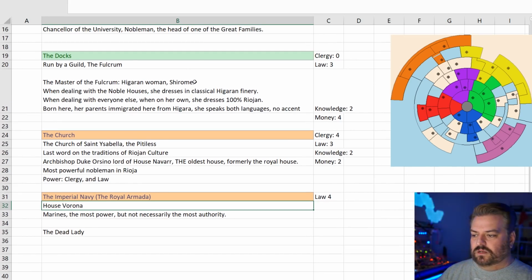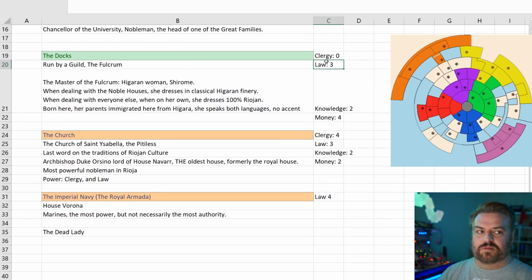The docks can't arrest people, I don't think, but they have their own soldiers. If a fight breaks out, these guys will kill you. If you try to steal something, these guys will stop you. They have their own security. So law covers a lot. It covers arrest powers, military might, and things like security. Make sense?